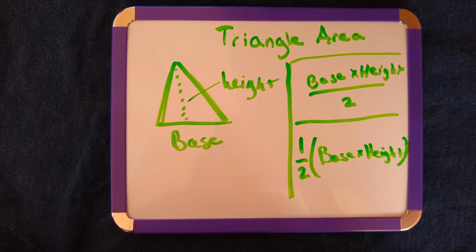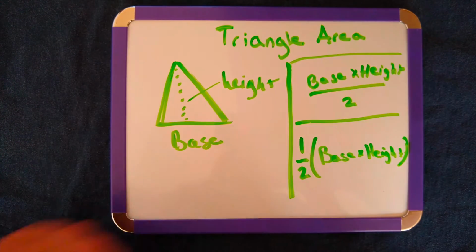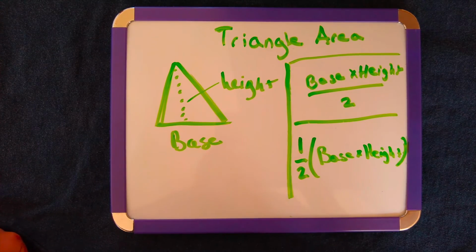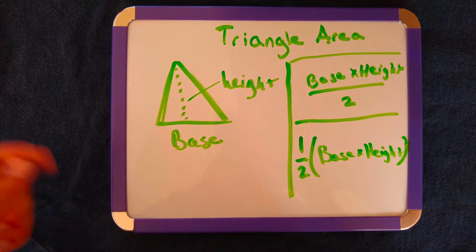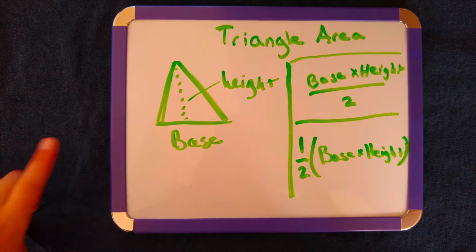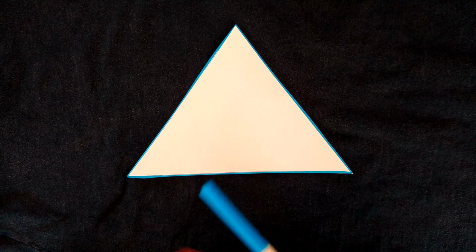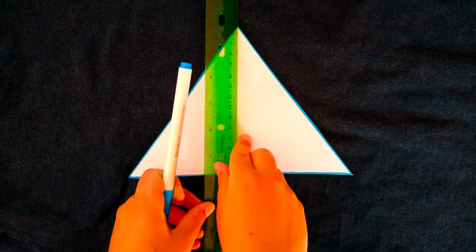Now, remember our area for a rectangle was the base times the height? So another way you can think of the area of a triangle is the area of a rectangle divided by 2. Let's take a look using fractional areas why this is. We want to find half of the area of this triangle. If I were to draw a line to cut this triangle in half, where would I draw it? That's right, down the middle.